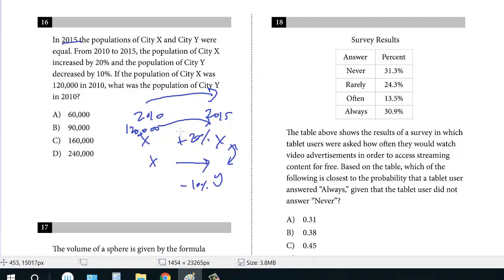The population of Y over that same period decreased by 10%. So we're given some percentages, but here now we're given a value. If the population of X was 120,000 in 2010, we have a value and we want to find the population of Y. We're kind of doing this whole loop.